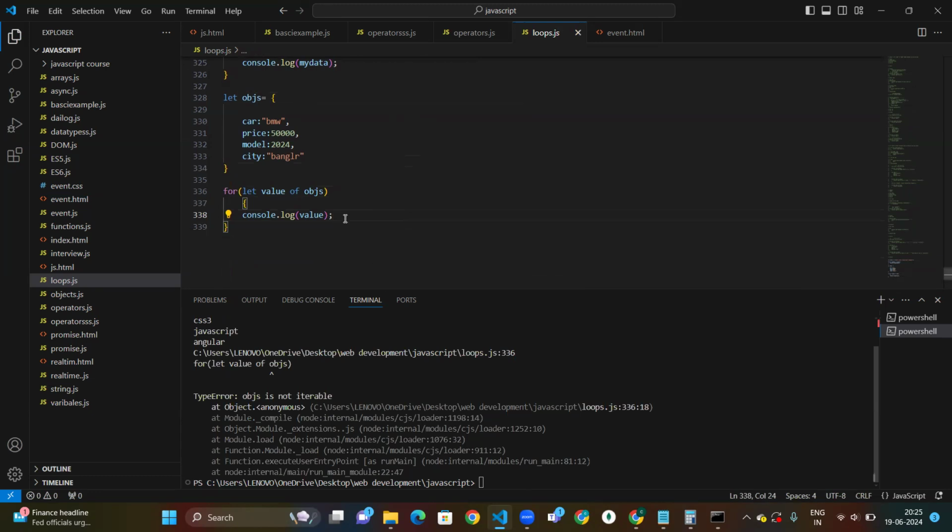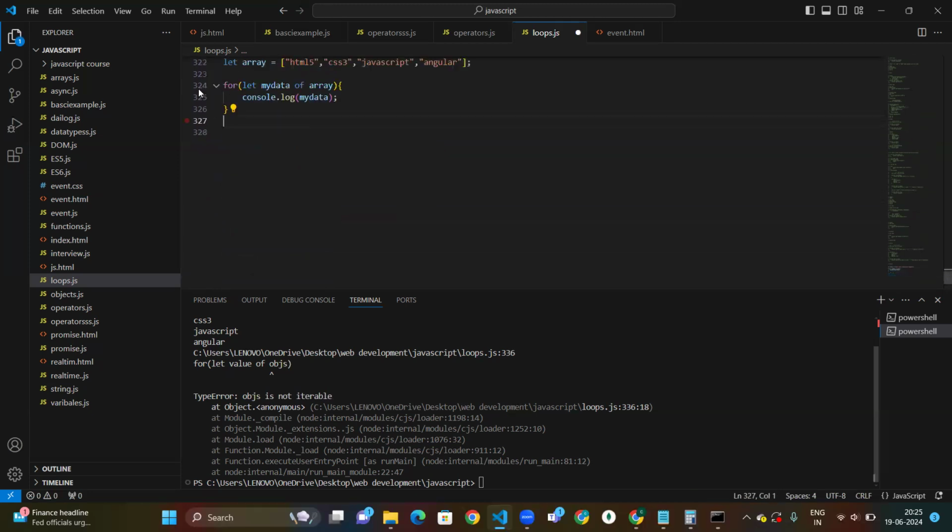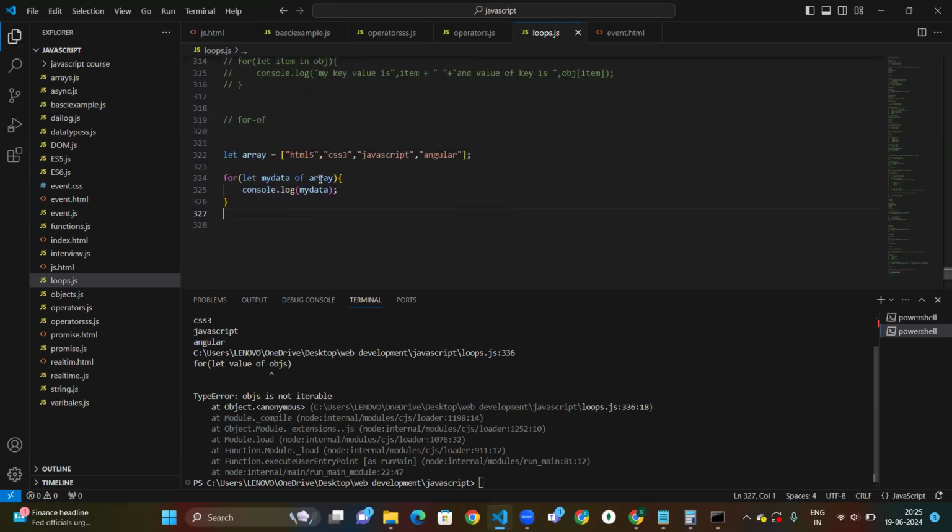Not iterable. Okay, sorry. Actually it is not iterable, right? It is not an array or tuples, so we can't get it. We can get it like this only. So these are the for in and for of loops in JavaScript.